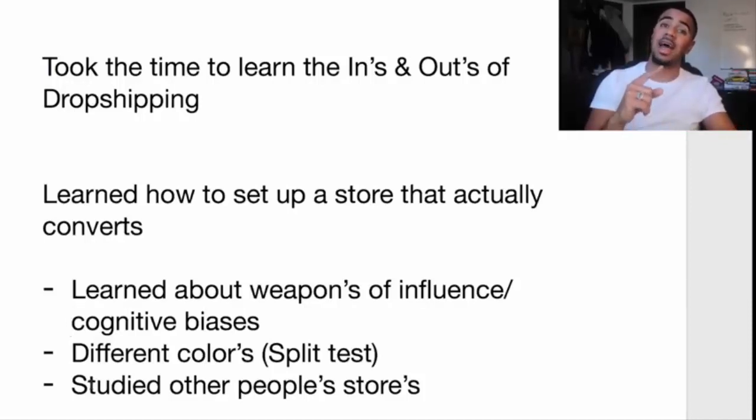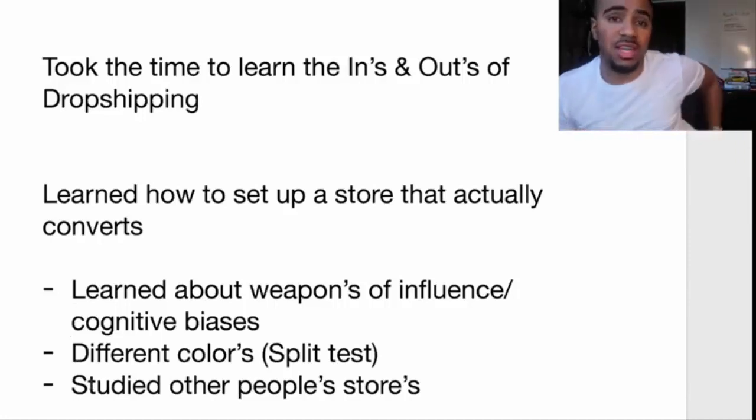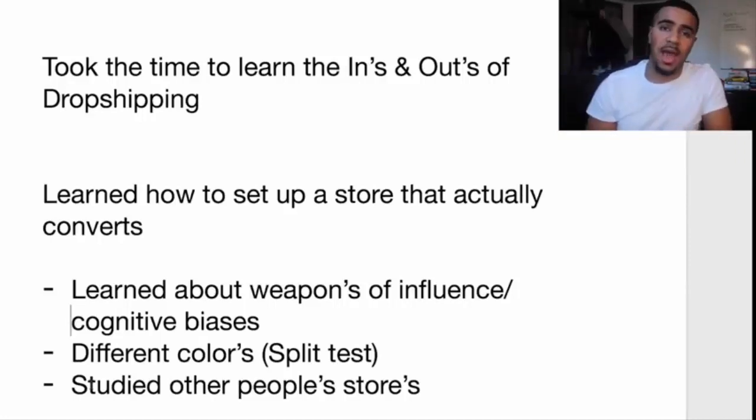Also find the ads that have the most recent engagement, because that's also huge. And what I mean by engagement is a lot of likes, comments, and shares. Find the ones that have the most recent engagement, and you can use those same ads to model and also realize what kind of stores it takes to get performing results like that. It's good, but if they have recent engagement, that means that they're still running the product. It means that they're still doing really good with it. So that's what I would do.